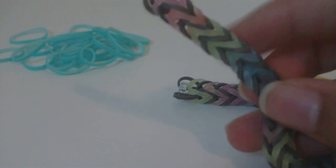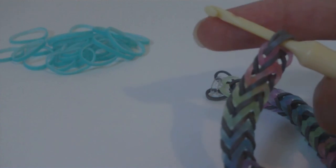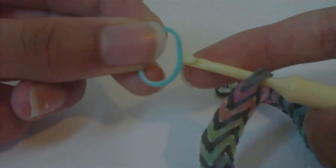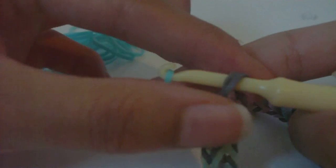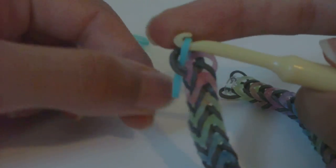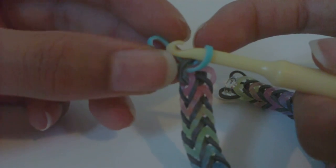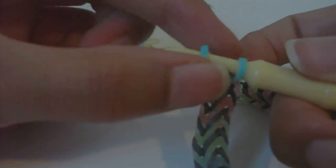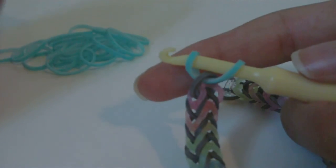And what we're going to do is we're going to take the cap band of the fishtail, and we're going to take our hook and put it going through this cap band. Then we're going to get a B color rubber band, put it on our hook like so, and slide this cap band onto the new B color rubber band. So right now we're making the little single chain. Alright, and once you have the cap band on the new B color rubber band, you're going to put the other end of the new rubber band onto your hook.